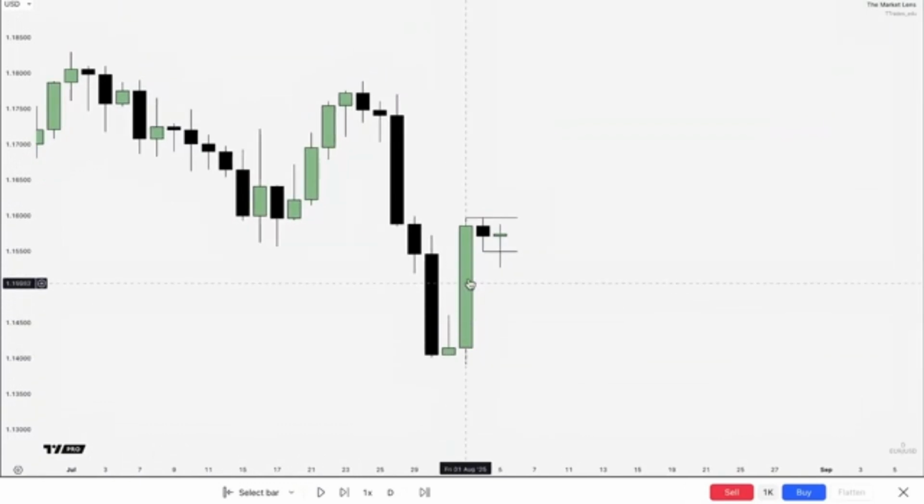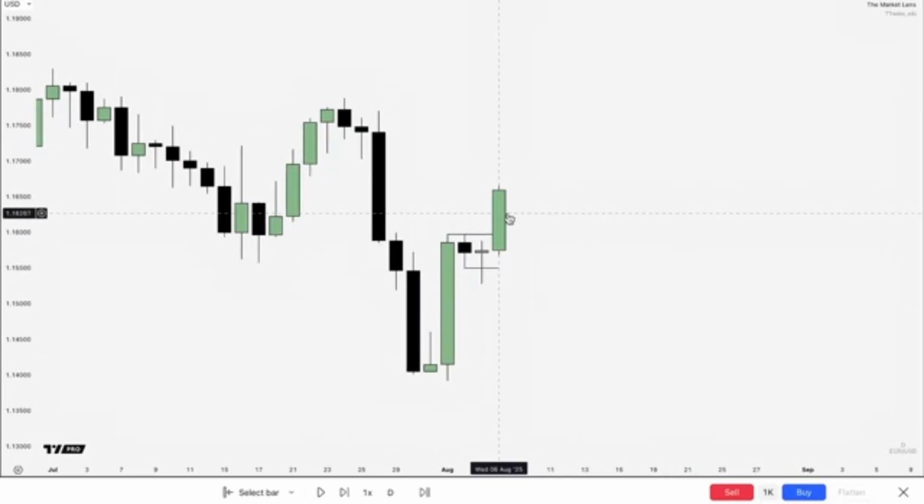So now we can anticipate expansion, retracement into another expansion. There we have that expansion candle. Let's see if we get a continued expansion from 0.5 of this range higher. And you can see we do get that, but what are we doing? We are closing back inside the range.